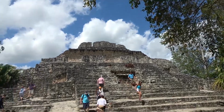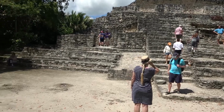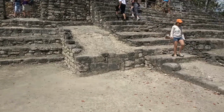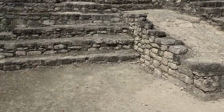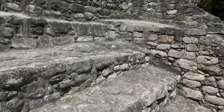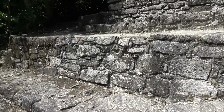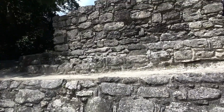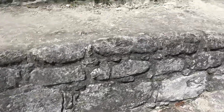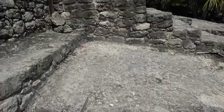This is the back of the Mayan temple that we filmed just a minute ago. And this one you can actually go up a little bit, check out a couple of the areas, which we're going to do. Get a much better view of the stonework and of course the preservation that's been done to keep this thing intact. What we learned about Costa Maya is that this area has really only kind of been recently excavated. I mean, most of the stuff is less than 50 years old as far as when it was discovered. And so a lot of this stuff is relatively new, and there are new things we're learning about it as they continue to study it.